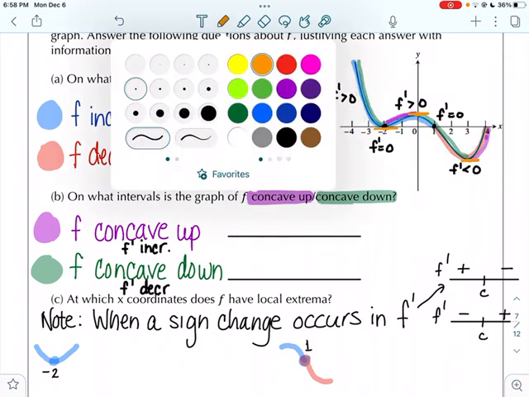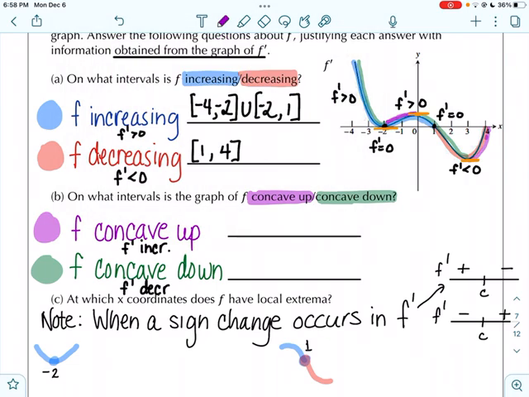So the graph turns out to be concave up from -2 to 0. Now we're talking about something a little bit different, so we're not talking about increasing and decreasing, so I'm going to be careful with the use of the brackets here. Then, what are we being asked? On what intervals is the graph of f concave up and concave down? If I look from 3 to 4, that's where f prime is increasing. Okay, now you've got to be careful. We're looking at the graph of f prime.